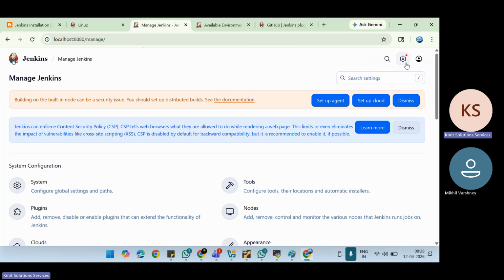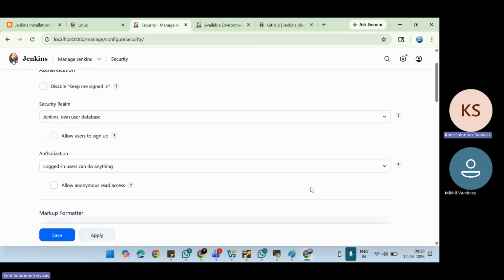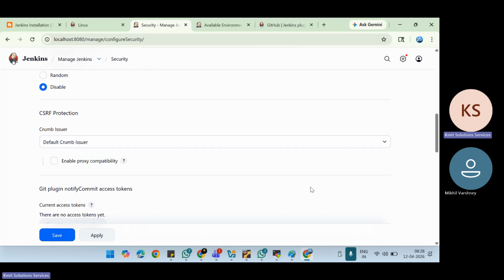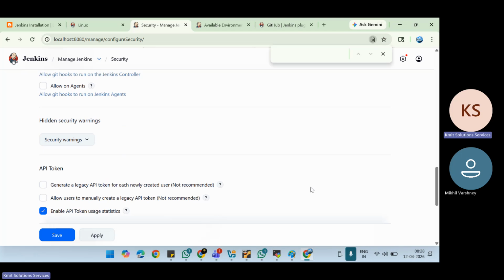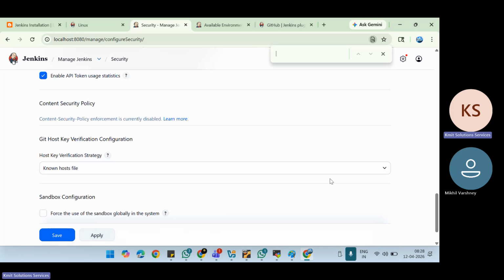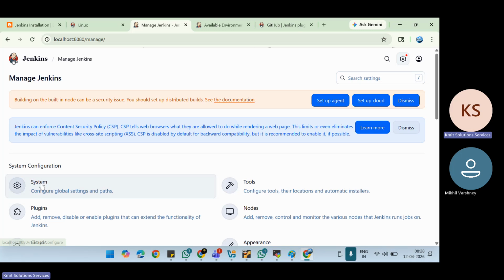So here I will go to the settings, and here I will go to the security. Under the security, you can search for the environment variable. So I can search for the environment. It is in security or system settings. Just 1 second. Under system.